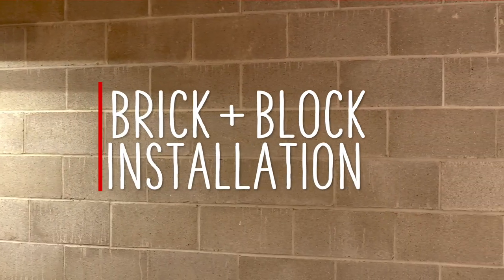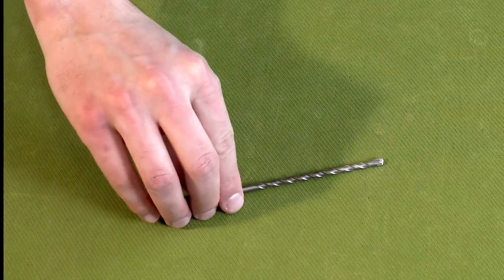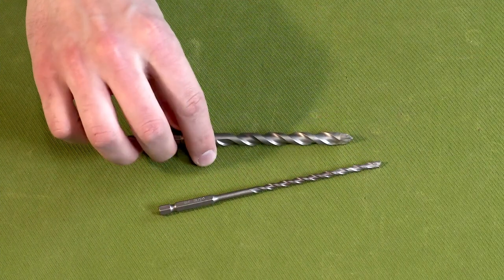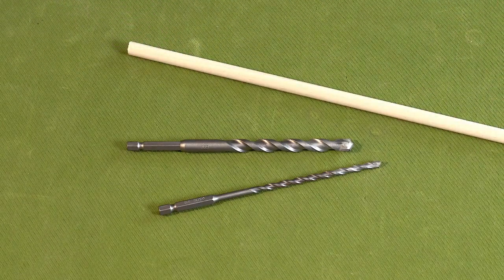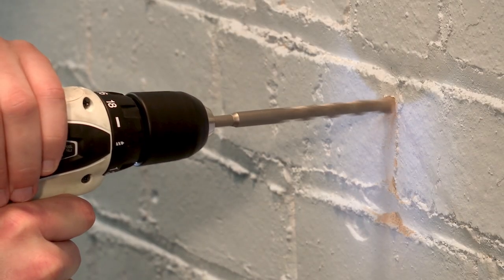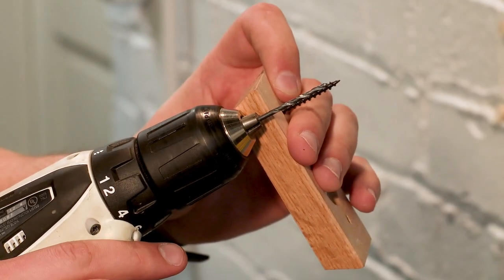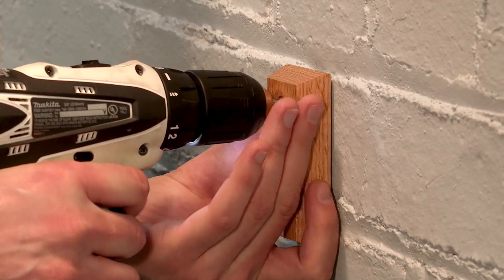If you have brick walls, don't worry — you can still mount guitar hangers on those as well. If you have a hammer drill, you can drill directly into the brick, but if not, you can drill into the mortar between the bricks using a regular hand drill. Here's a trick that Dan Earlywine taught me: you'll need two masonry bits — a 3/16-inch bit for the pilot and a 3/8-inch for the final diameter — and then a wooden dowel that's also 3/8 inch. Drill the pilot hole about an inch and a half deep, follow with the 3/8-inch bit to the same depth, then vacuum or blow out all the dust so the dowel seats fully. Cut the dowel to the right depth and hammer it in. Treat the dowel like a stud — mark it out, drill the pilot for the wood screw, and fasten down the block as you normally would.